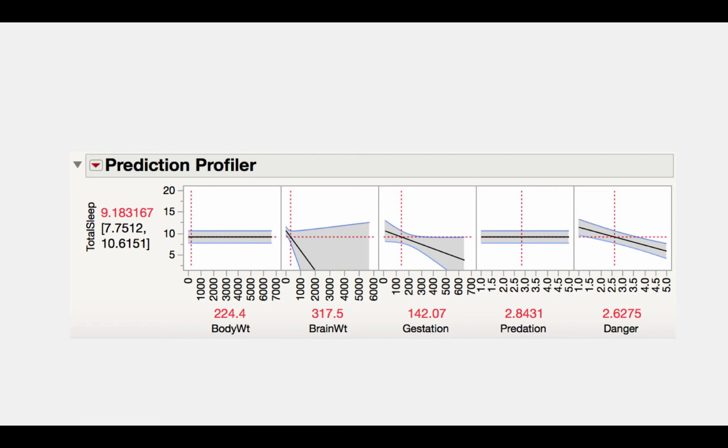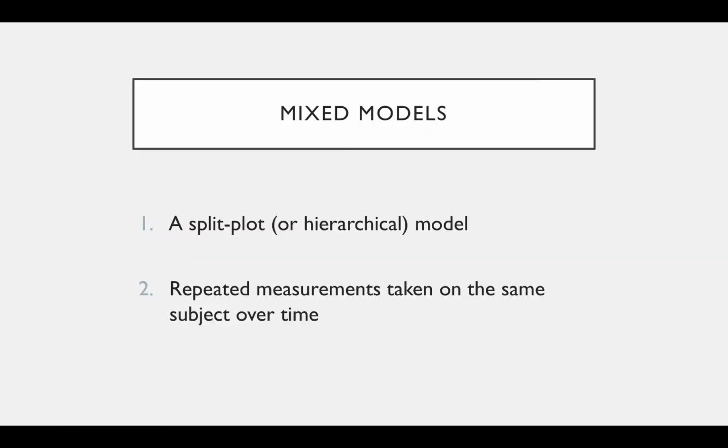But the confidence interval is between 7.75 and 10.6. So we're actually getting something much more useful if we really wanted to know something about the sleeping pattern of that animal. So this sort of looks like it might be a human. A 9 hour, maybe it's one step past us. A cross between a human and what would be the next larger animal in that data set. I don't recall. So this again is a data set that's available in JMP. So if you want to explore this further, it's called Sleeping Animals.